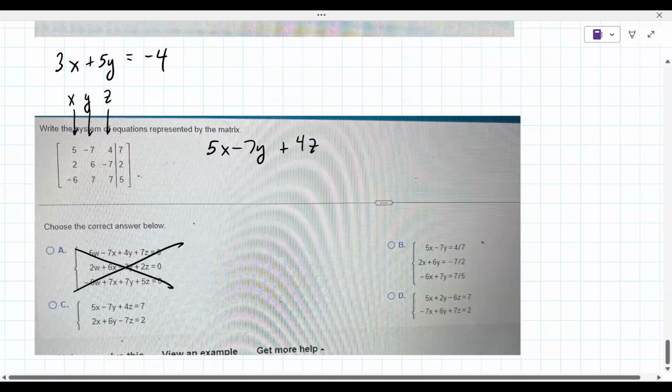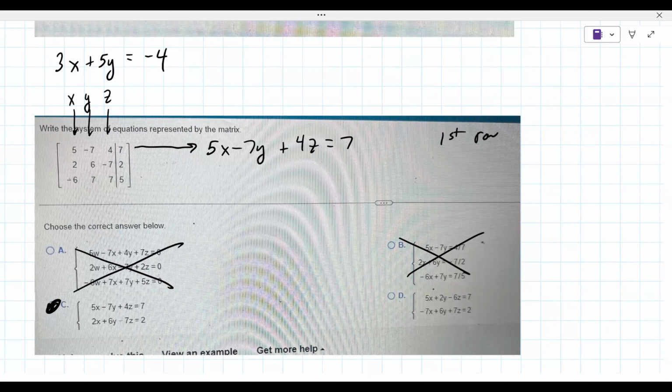That's the first row. You can see that the first number is the coefficient of x, the second number is the coefficient of y, the third number is the coefficient of z, and so on. So you've got to decide between C and D, which one is correct. I think I heard C, right? Yeah. Okay. All right. Then there's another one here that you sent over.